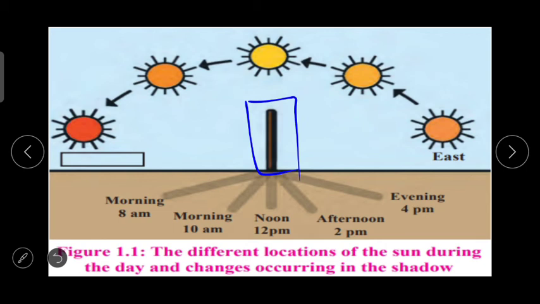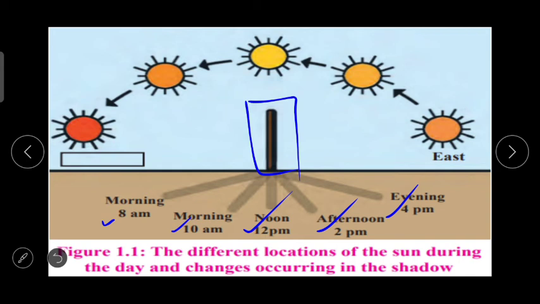the direction in which the shadow of this pole falls at different times of the day. मॉर्निंग में कहाँ पर है, at 8 AM, फिर 10 AM को कहाँ है, 12 को, 2 और 4. ये सब हमें ऑब्जर्व करना है. Measure the shadows and record in your notebooks. After measuring this, you also have to record this in your notebooks. Now this is not possible as our schools are closed, but after that we can do this.